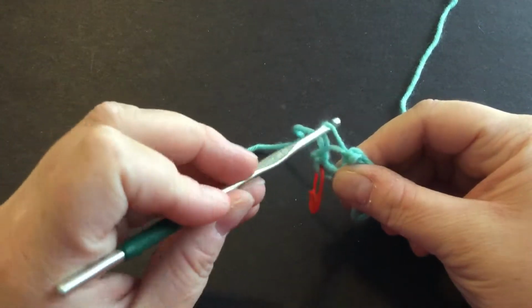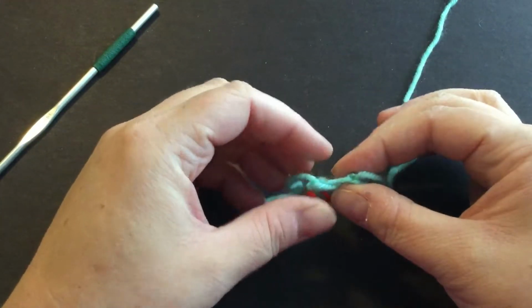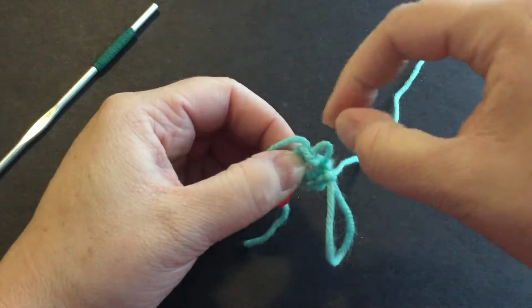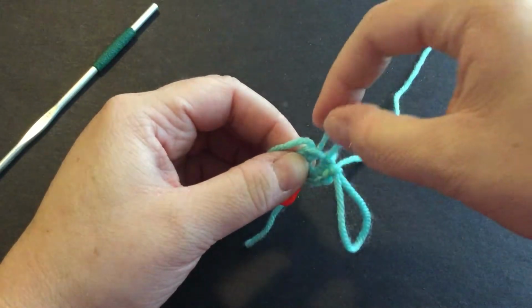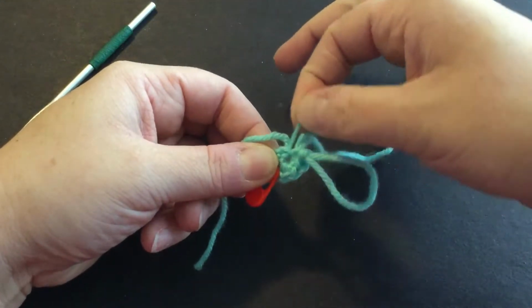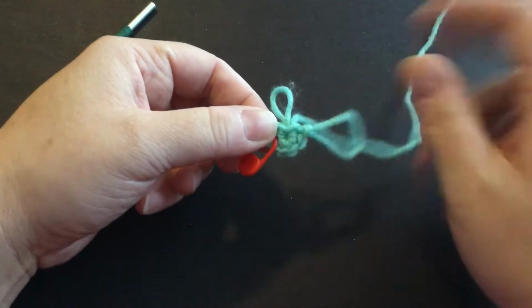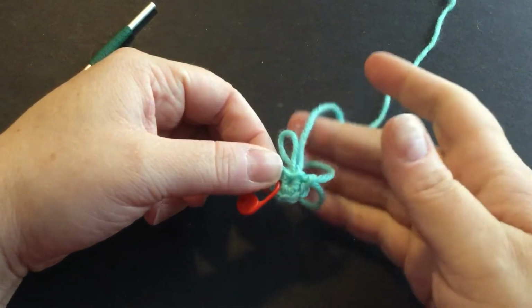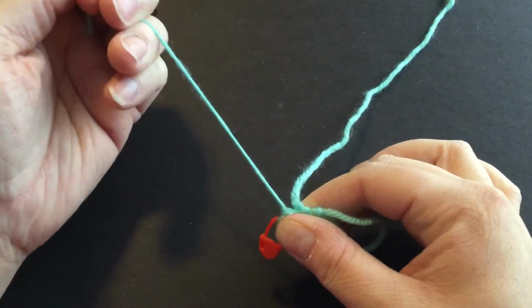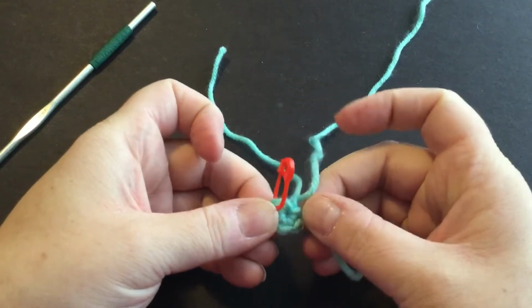If I want to tighten up the second loop, what I have to do is go to the loop that is getting tighter and pull on the left side of that loop. Little by little. And if you're looking at the center of my ring, you can see that it's getting smaller every time I pull on this loop. Now, that is a very small center. I'm happy with that. To tighten up the second loop, I'm just going to pull the tail. There we go. That's a nice, teeny tiny little hole in the center.